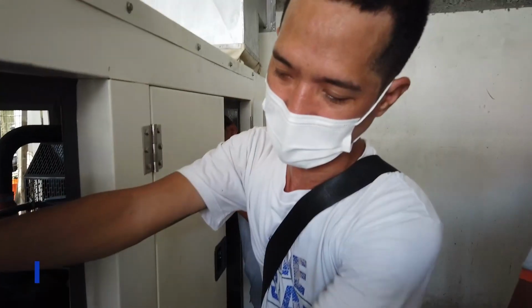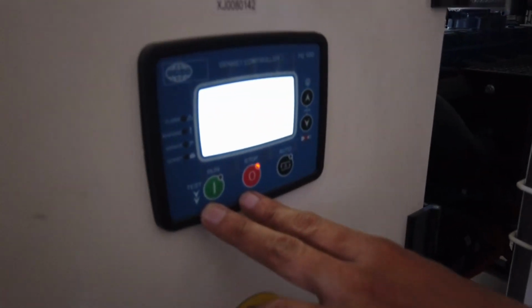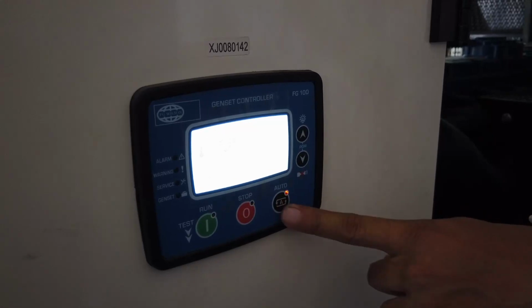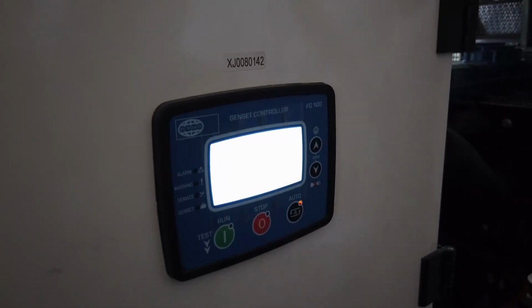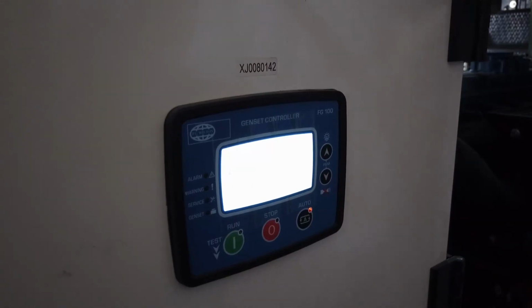Controller is called FG100. That is the name. So, like I mentioned earlier, it has auto and manual mode. So, putting it in auto mode, you just press the auto mode in here, like this one. So that's in auto mode. So it means it will run and stop any moment as Ormeco fails.